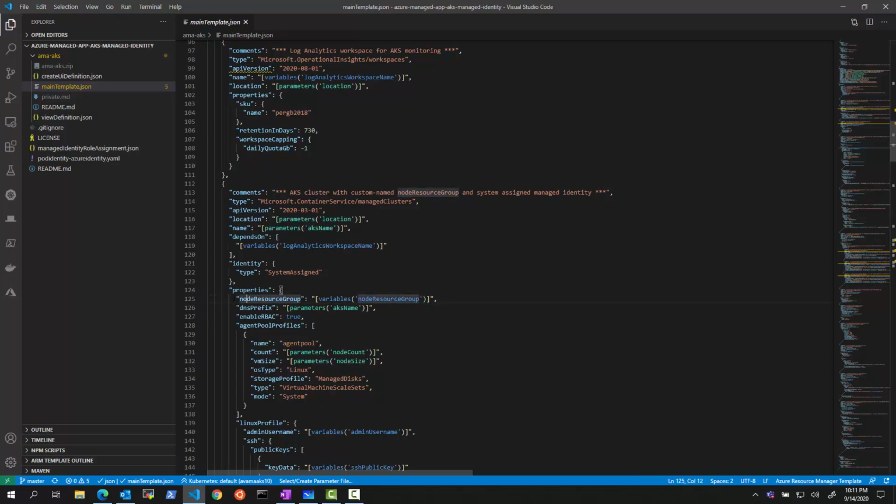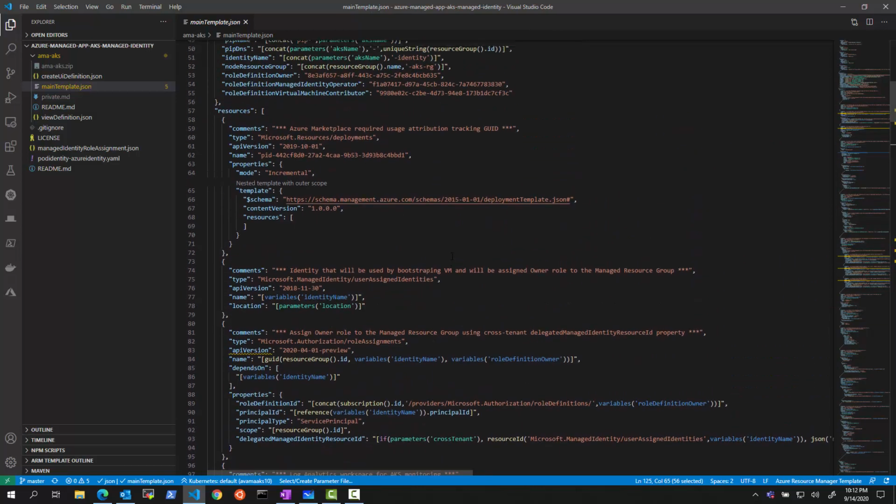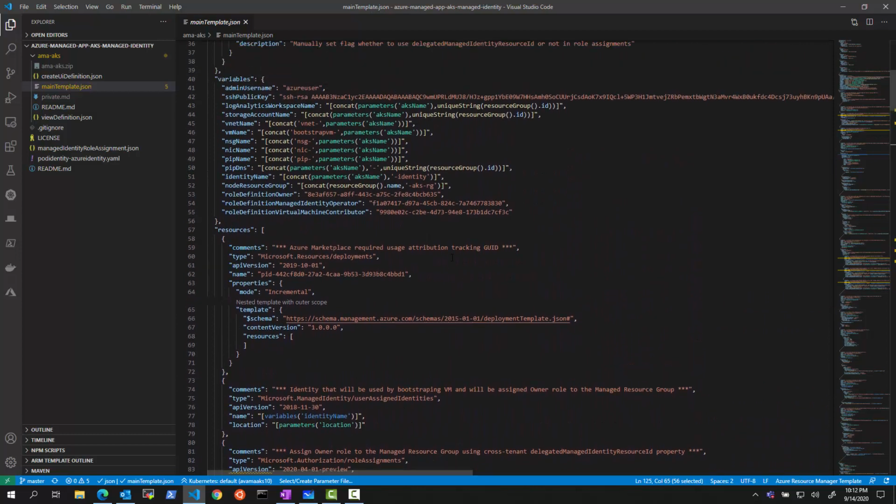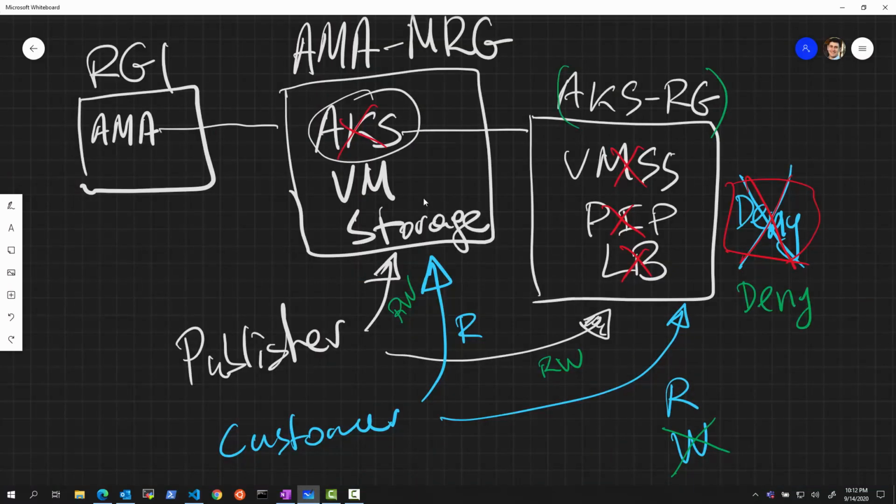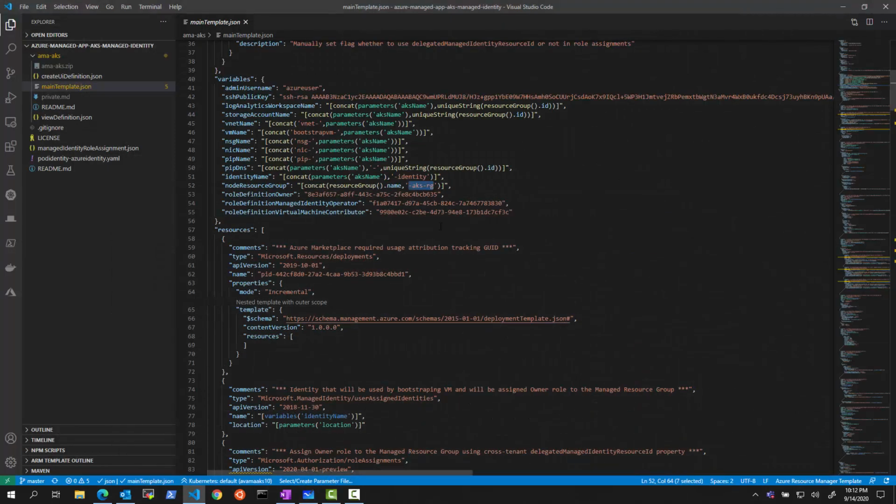So I am defining the name here explicitly. So how am I creating the name? You may need to do something similar, but maybe with a little more uniqueness added to it. Right now I'm taking the resource group name and adding AKSRG to it, like in that drawing that we looked at, basically an AKSRG suffix there.